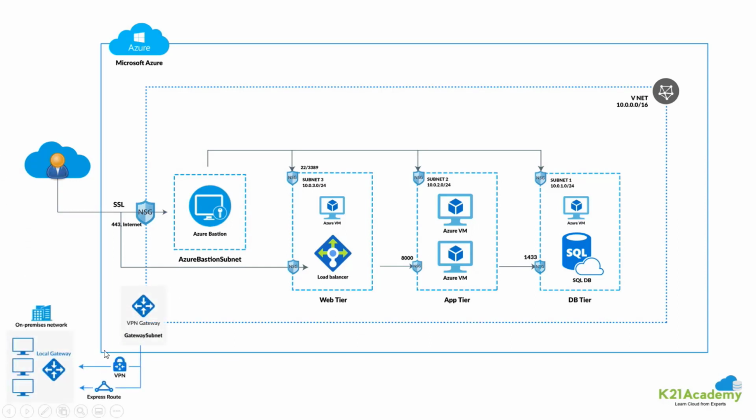So you want to make sure that you connect to your on-premise network, and there are two ways to connect. One is using VPN gateway and second is using ExpressRoute. So you will be configuring a VPN gateway on the Azure side and on the local side, you'll be doing a local gateway. Again, VPN and ExpressRoute, maybe I'll cover sometime in future. But in the training program, we have an Azure administration training program where we cover these things in detail with extensive hands-on labs like the one which you see, and we do this whole project work that you will be doing on a real or something similar to customer implementations.